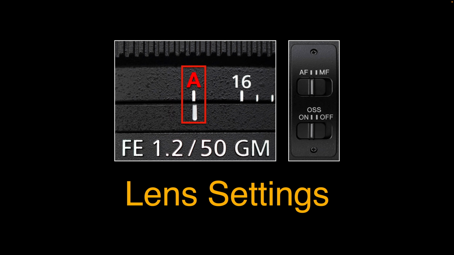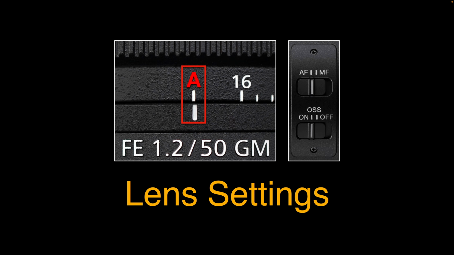Some other things that you need to just ensure is the memories can only control the lens aperture if we set the aperture ring on the lens to A. Now you won't find that letter A on lenses that don't have an aperture ring. You're looking at the GM lenses and some of the G lenses that have that physical aperture ring. Now the memory recall can't set the aperture of the camera if the aperture ring is turned to anything other than A. A lets the camera take control over the aperture.